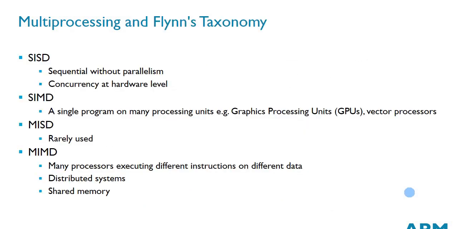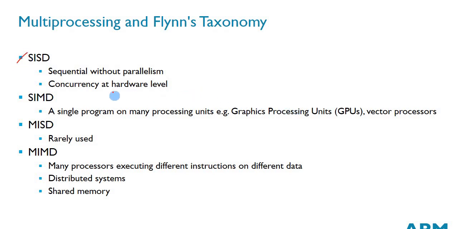So this is a quick overview on these four different types of architectures. We call it Flynn's taxonomy, basically because this CS professor Flynn is the one who initially came out with this idea of how concurrency can be achieved, with the design of hardware in terms of processing units, as well as tapping onto multiple streams of data and instructions. So this is just giving you an overview. Of course, what we have been doing all the while is SISD, sequential code.